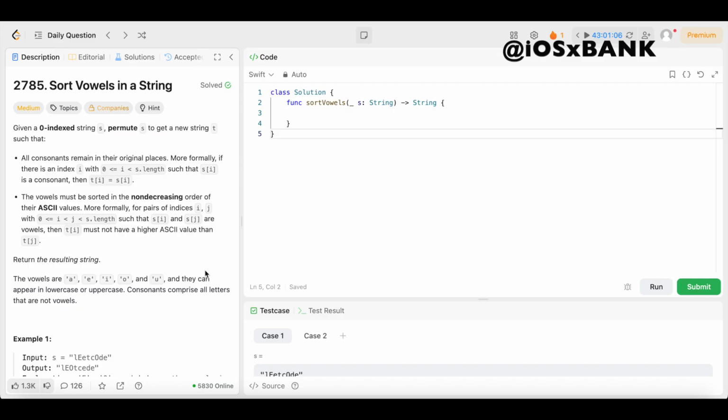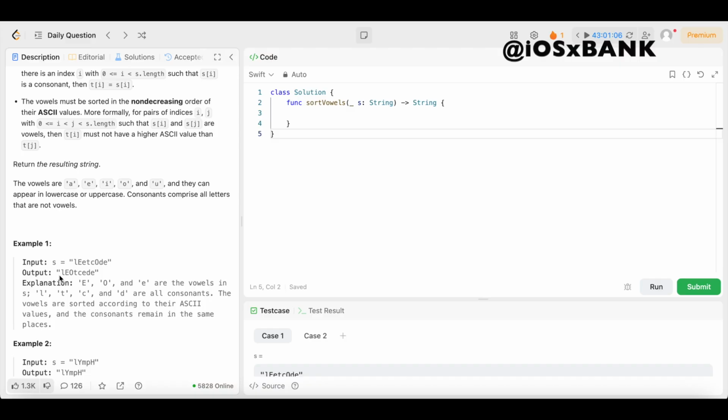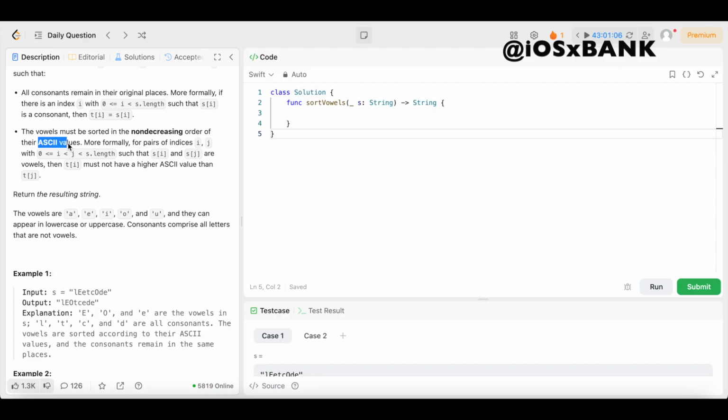All right, y'all, so that may seem a little bit confusing at first, so let's take a look at these examples to make sure that we are doing this problem correctly. Before we get into these examples, let's go over what these ASCII values are. The ASCII value is the numeric code that represents a character in the ASCII character set. ASCII stands for American Standard Code for Information Interchange.